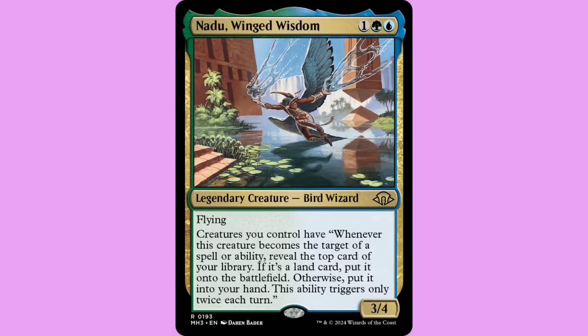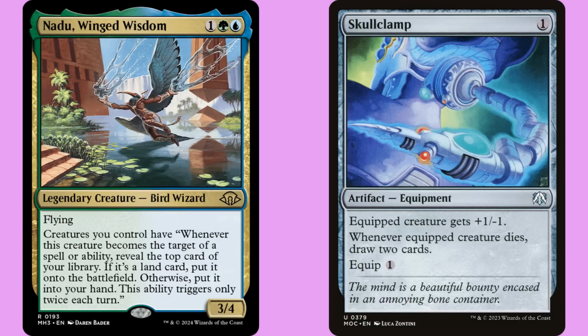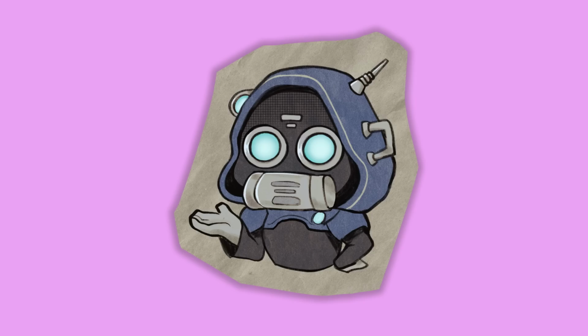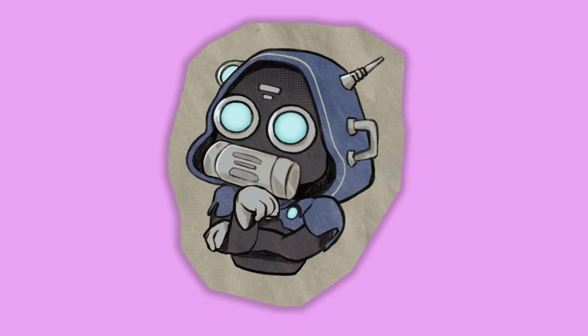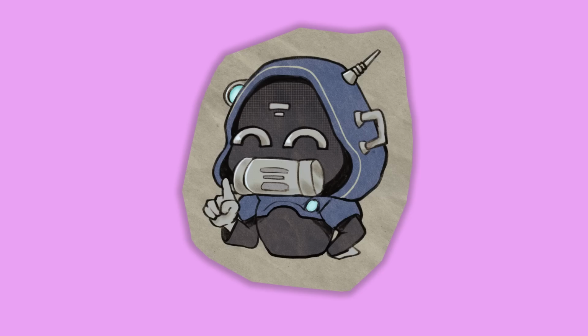Anyway, everything about Nadu here specifically is kind of whatever. They made a last minute change to a card and it was accidentally too good. It's happened before. They make last minute tweaks to cards all the time. It's rare that one becomes too busted after a change. But it's all good now, right? They banned Nadu in Modern. A bit late, but sure, better late than never. And now we can go back to designing cards for Commander, preferably in Commander products.